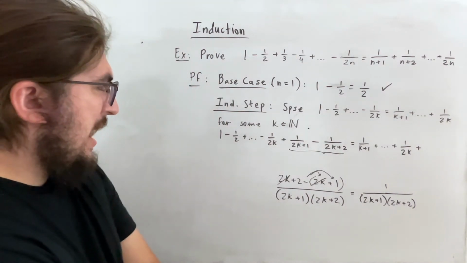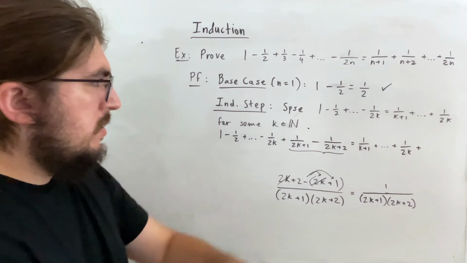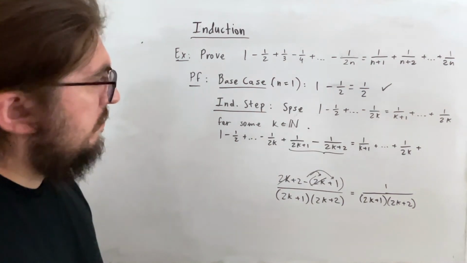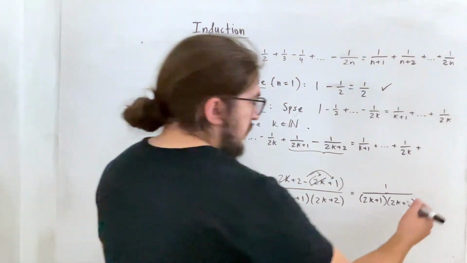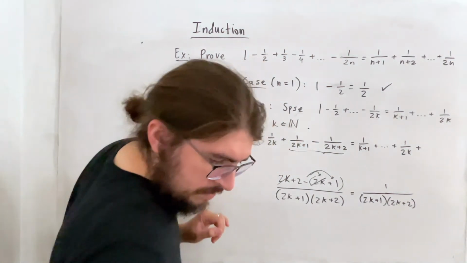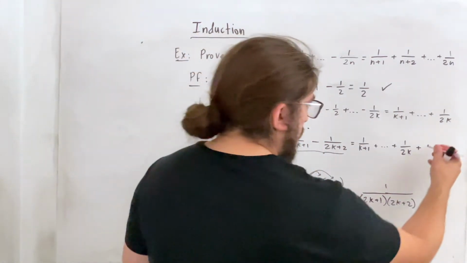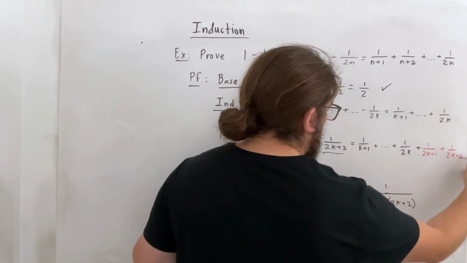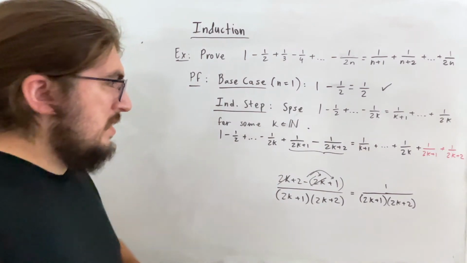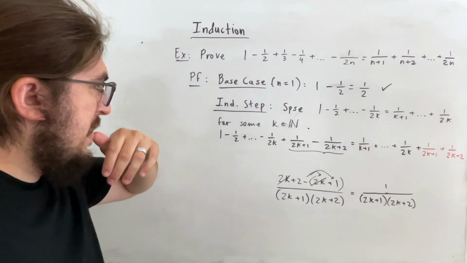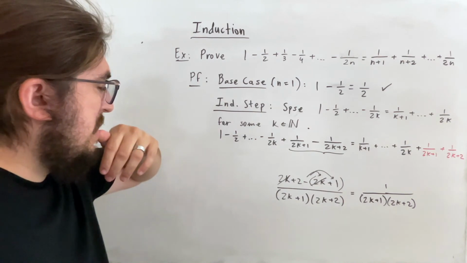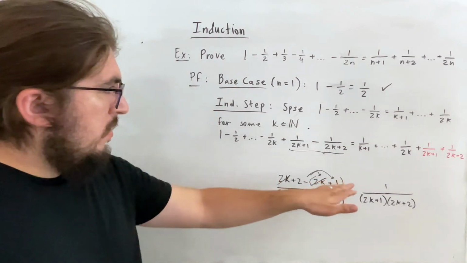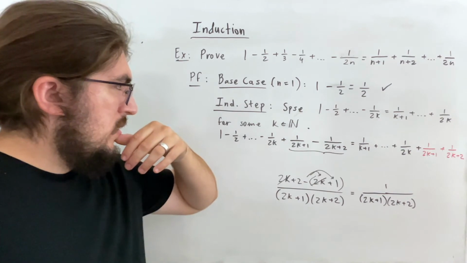But is this the same as adding all the way up to 2k plus 2? Well, if it was, then this would be 1 over 2k plus 1. So we want this to be equal to 1 over 2k plus 1 plus 1 over 2k plus 2. Doesn't seem like they're the same. Clearly they're not the same. We're adding that to both sides though. Trying to see how this makes sense. So combining those, you get 1 over this. Combining those, you don't get that.